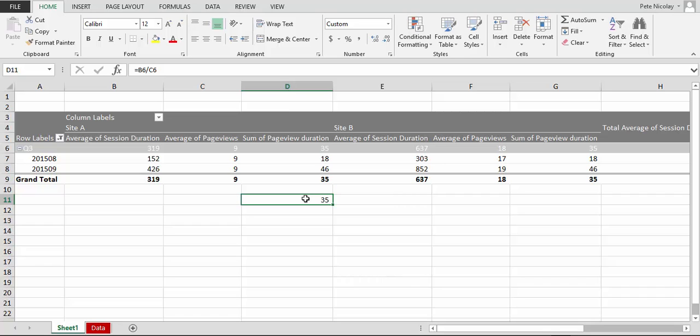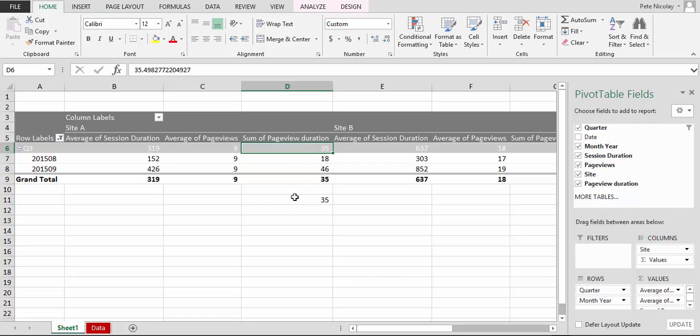My experience with calculated fields is that they're too complicated and they're not worth their while. What I like to do is build my formula on the side, and I'll show you what I mean.